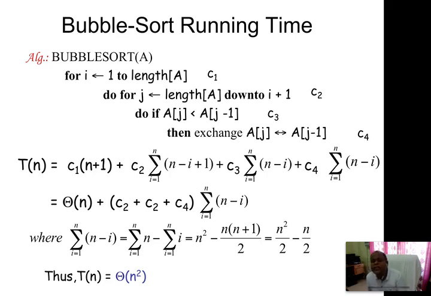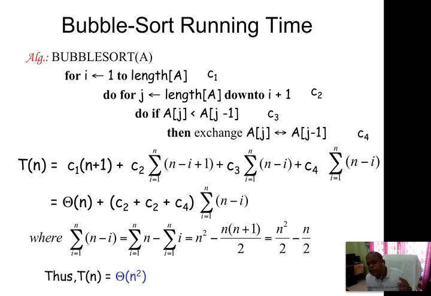Now in this case, why is there no best case, worst case or average case? Because whatever the previous arrangement of the elements, your outer loop will run n times and your inner loop will also run n minus I plus 1 times, irrespective of the arrangement, because this is without any condition. But here the exchange may or may not take place, depending on the arrangement.